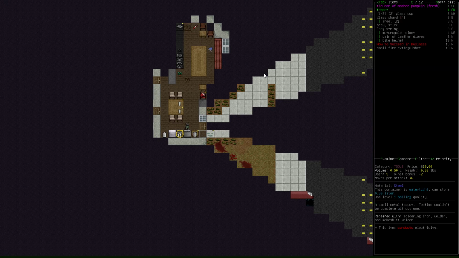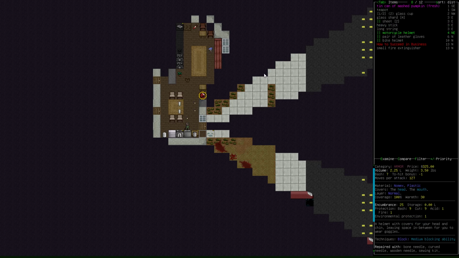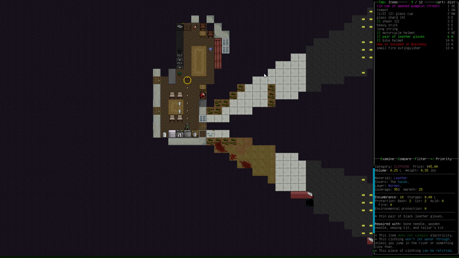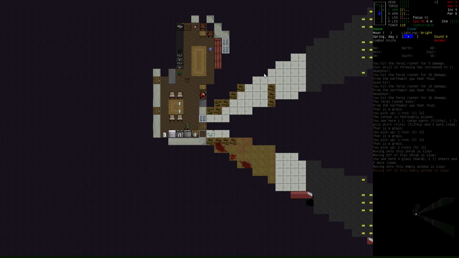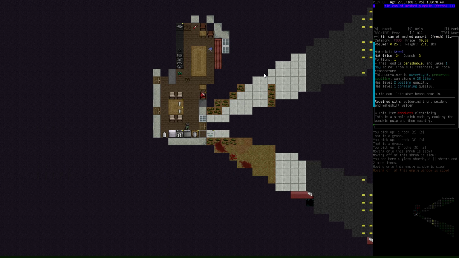Alright, what do we got? Motorcycle helmet. Ooh, leather gloves. What gloves am I wearing? Army winter gloves? Nope, tactical gloves. Alright.